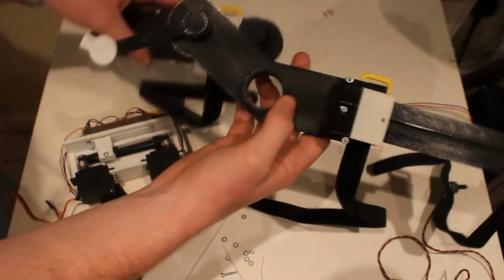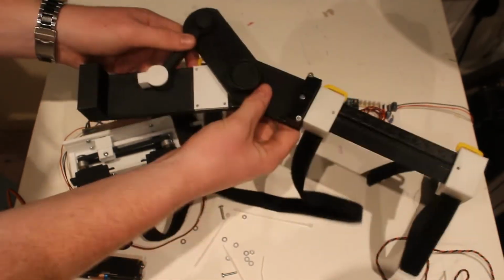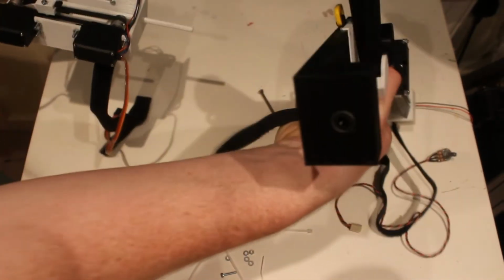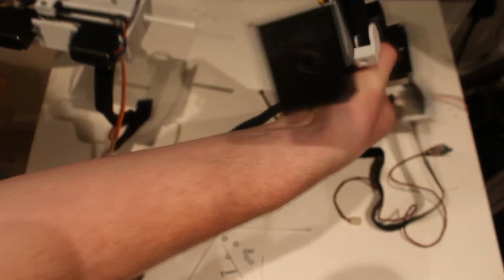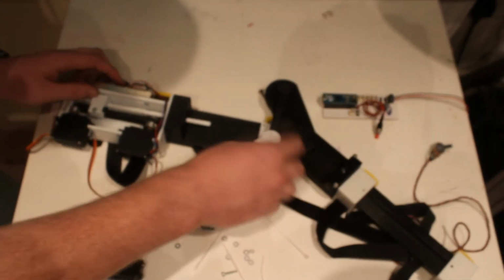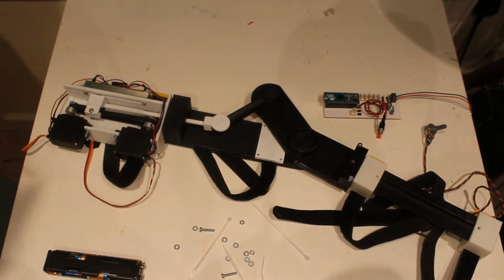Okay, so now we can assemble it. This part goes here, and then this, and you can see there's a bearing in the end there. All slots together like that. This goes on there, and we're almost done.